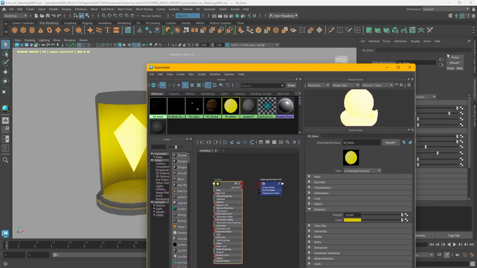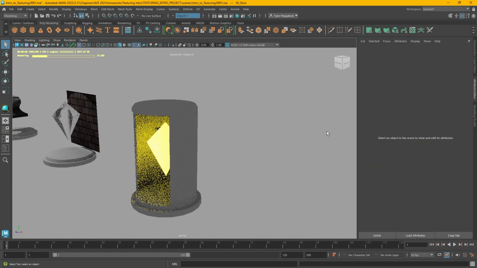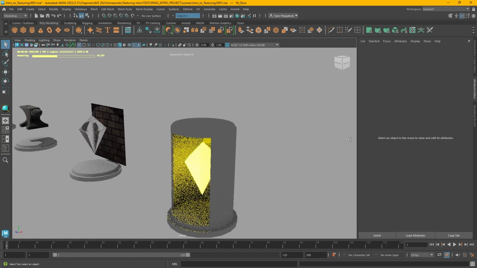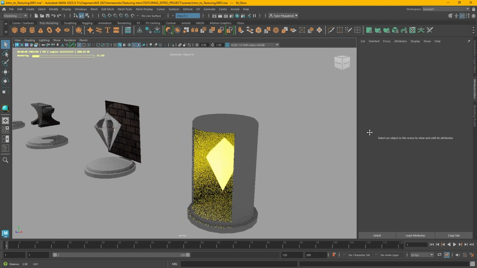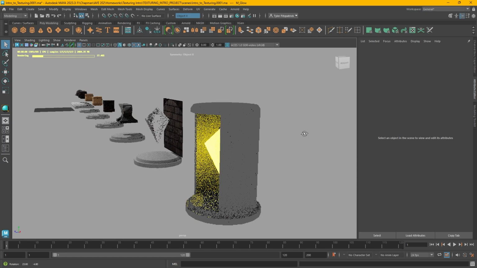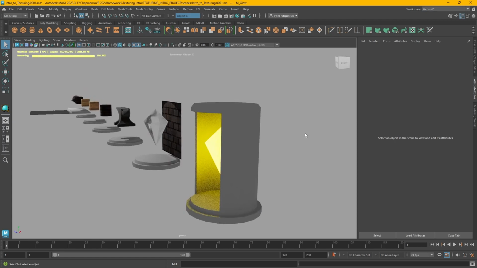Anyway, that's the end for these problems. Materials and UV mapping are a huge facet of Maya on their own, and this is just barely scratching the surface. So do some exploring on your own once you've got the hang of things, and we will be going into greater detail on UV mapping and materials in future videos. Until then, I wish you luck, and I hope you have a good day.